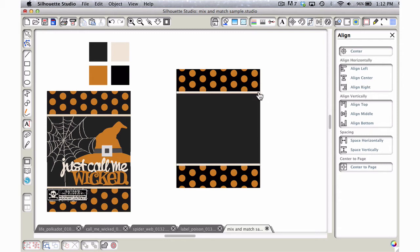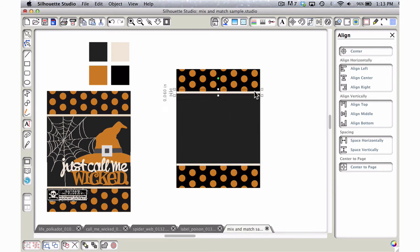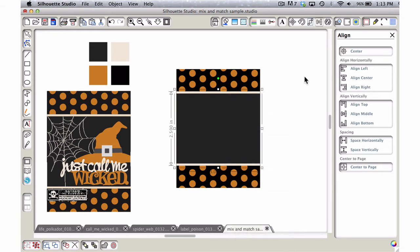So I'm just going to go ahead and select the two tiny little thin rectangle lines and group them together, just so that if I do any other sort of alignment, they're always together. So let's make sure I've got both of those selected. Right click and choose group. And let's move that one back. You can do that by pressing Control or Command and the left square bracket. Or you can right click and choose send backward, either way.